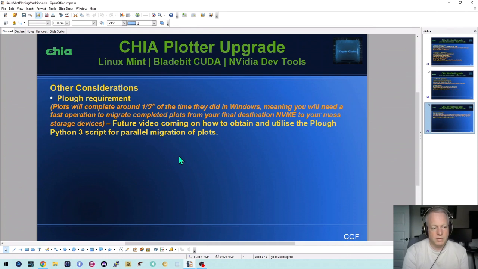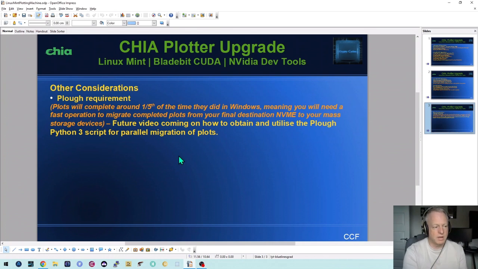So it's going to be a great script when I get hold of it and get some hardware, because I'm going to need some more drives to transfer these plots to. You need a minimum of 2, I think. One's not sufficient. You need at least 2 storage devices set up in Plough to manage the distribution of the plots quick enough from your NVMe. So I've got to buy at least 2 drives now for my empty Netgear ReadyNAS 2100 unit, and get those in there and ready to accept plots from Plough.